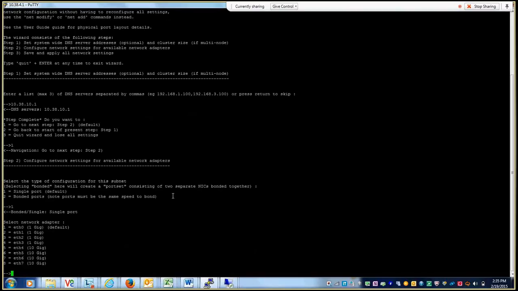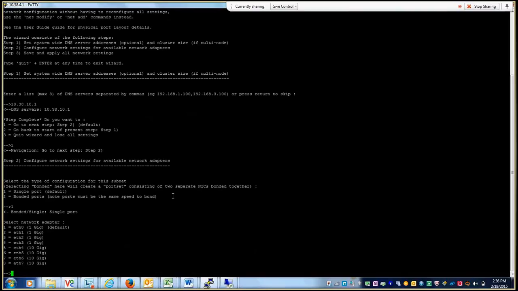So you can see that it is showing me the 4 1 gig ports as well as 4 10 gig ports. In case of 4900, or any machine wherever it supports both 1 gig and 10 gig, we tend to configure just one of the 1 gig so that we can access that from outside, and we configure all the 10 gig because that is where we are doing the data transfer.